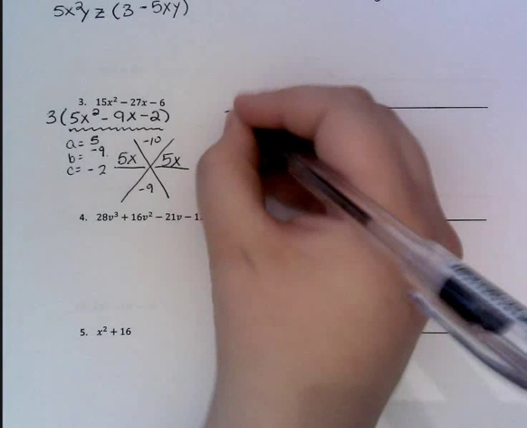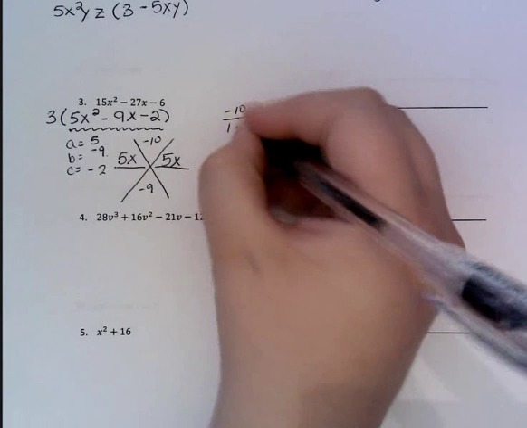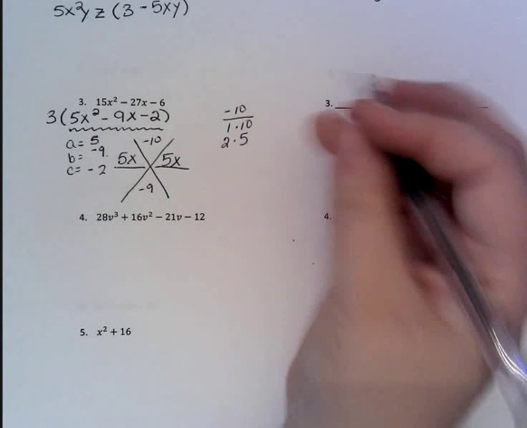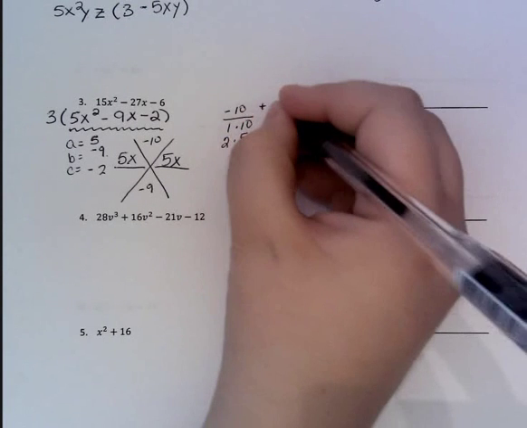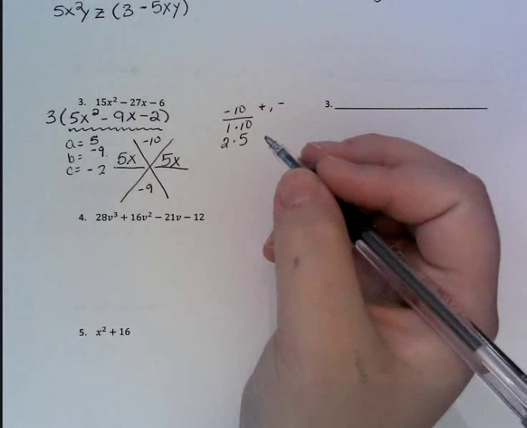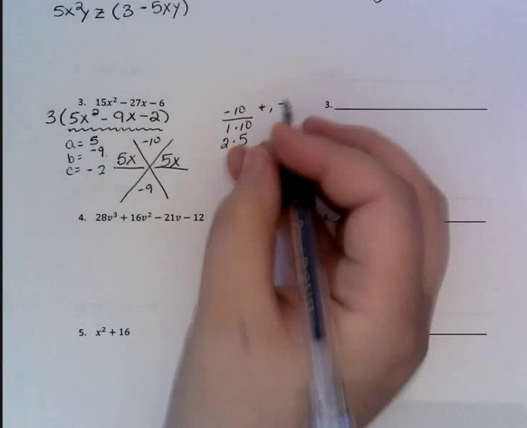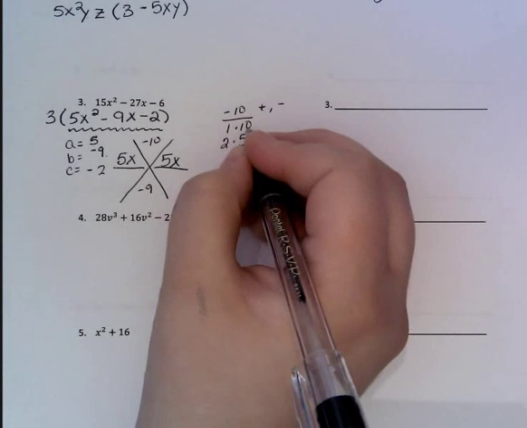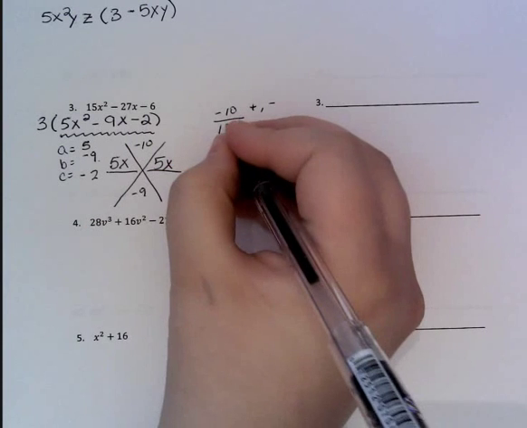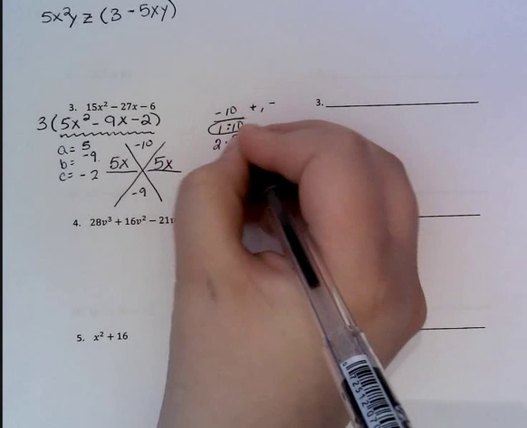So we need to find out what multiplies to give us -10 and adds to give us a -9. Well, I know one number has to be positive and one number has to be negative in order for them to equal a -10. So I'm going to use the numbers 1 and 10. And remember, your biggest number takes whatever sign your B is. So since B is the negative, that means my 10 will be negative.